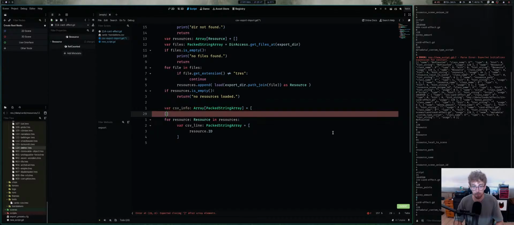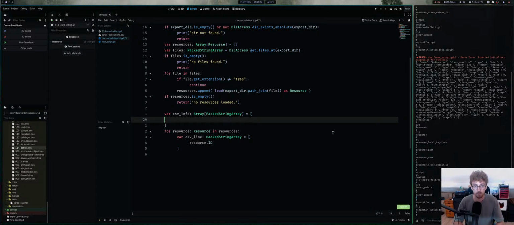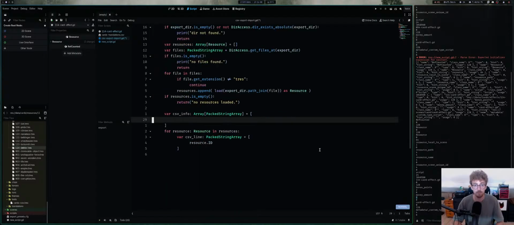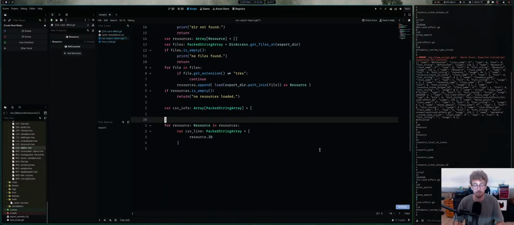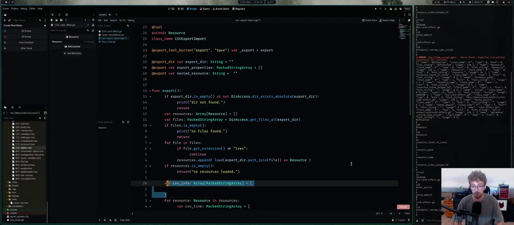Hold up. Wait, where's my hello? Wait, how do I do this? I think I loop over the export property. Oh no, export properties is already a packed string array, so I can just copy it.